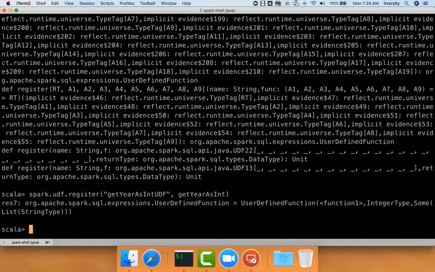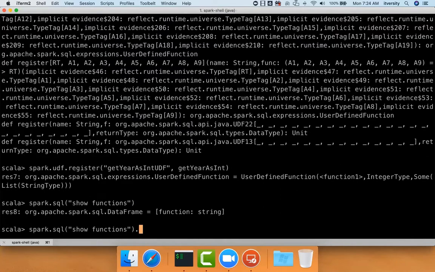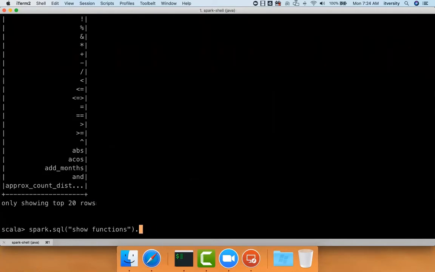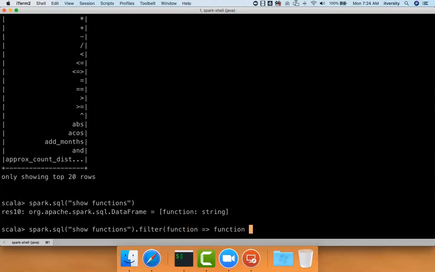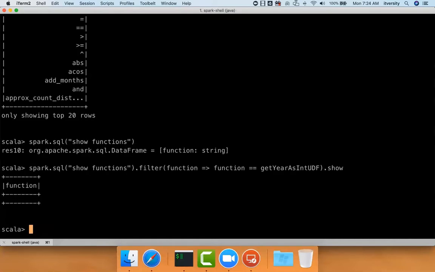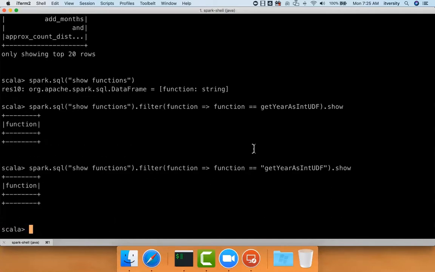Unfortunately, when we use show functions, which is a Hive query, it will not return these temporary functions the way it returns them with respect to show tables. There is a command called show functions. It will list all the functions that are available for us as part of Hive. However, because it is listing too many functions, I'm trying to filter on the function name. You see, it did not return the functions which have that name. Let me try again. Yeah, it is not returning. So unfortunately, show functions is not showing these temporary functions the way it shows temporary tables. However, the function is registered here.